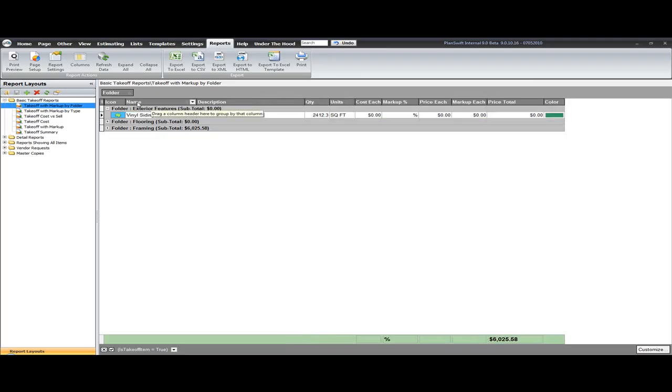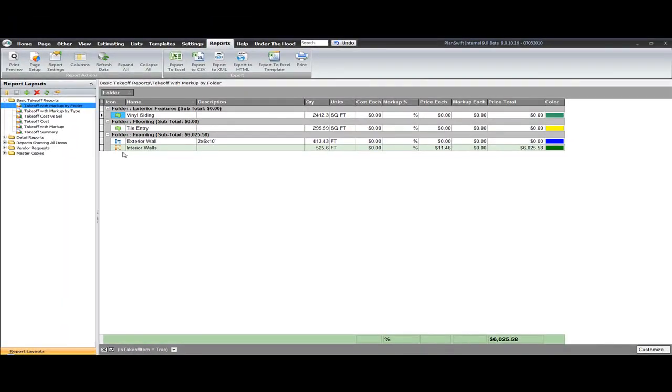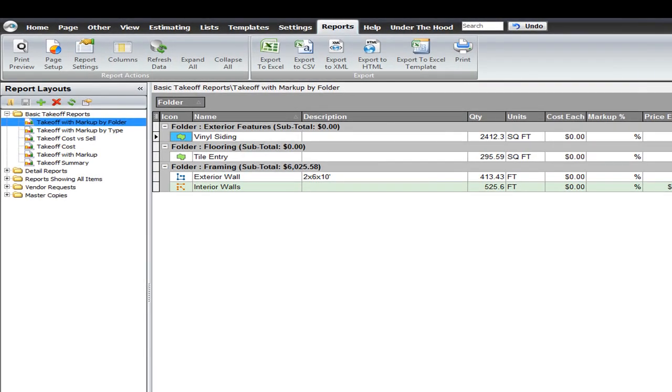So you've got your basic grouping and your sorting. Then you also have the filtering capability. And filtering is different in that you're filtering for a certain criteria. In this case, what I was filtering for were takeoff items, just digitizers. You can see my filter at the bottom where it says is takeoff item equals true. So I'm looking for specific items from within PlanSwift, from within my project, and that's all I want to display.